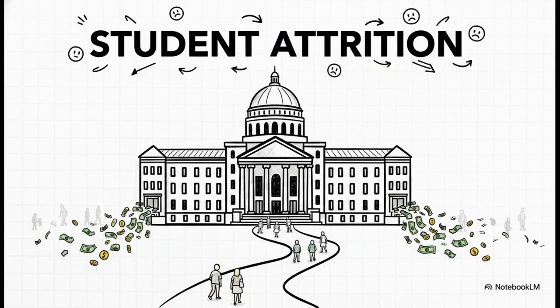For colleges and universities, that million-dollar headache has a name: student attrition. Every time a student drops out, the school loses tuition money, sure, but also fees and even future donations from alumni. It's a huge financial hit. And this is the exact problem we're going to crack today by following the breadcrumbs left in the data.